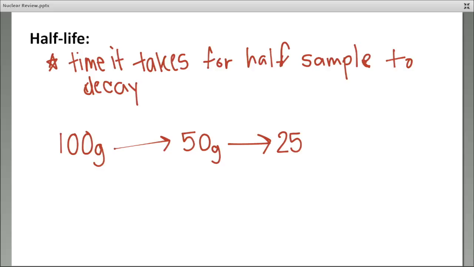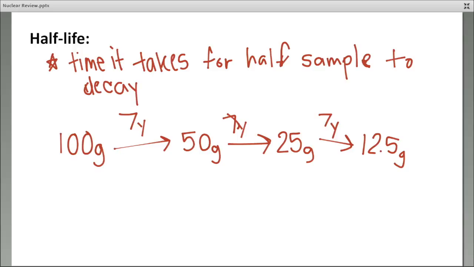There's actually an actual formula with fractions, and it's really complicated, and I never figured it out in order to do half-life, but I've just always done it this way. Another half-life would be 12.5, and then you could go on and on. And let's say each half-life was 7 years, right? So then each one of these arrows would represent 7 years.